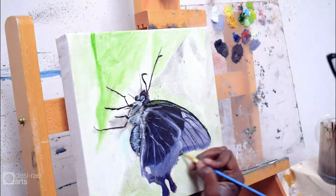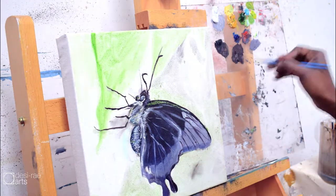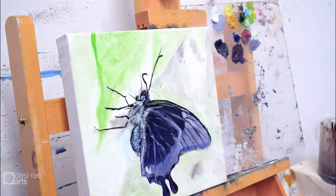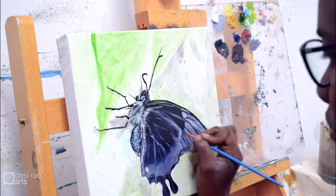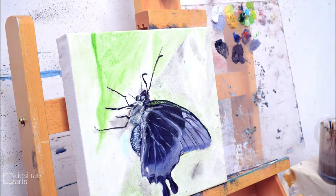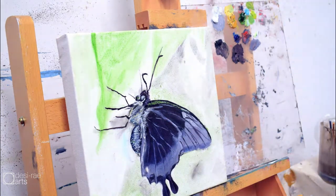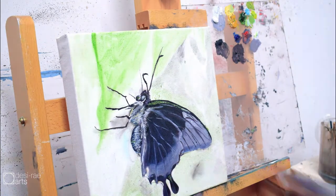This comes a bit later in the video, but for my color palette, especially in the background that's full of greens, I start off with an olive green — just a basic green — and then I will add black to desaturate the color. I use that for the darker bits, such as those triangular points to the top right and bottom left of the butterfly that create that central point of darkness in the painting.